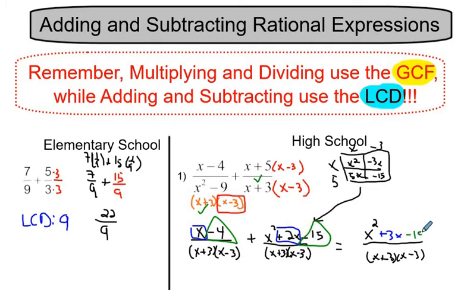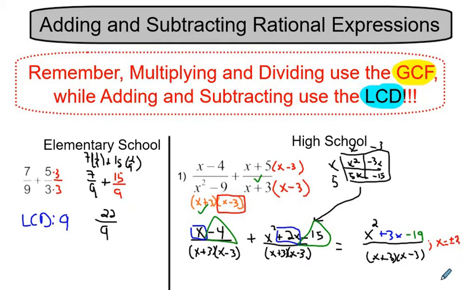And so you actually are done with this problem because this doesn't factor. If this factors, you have to factor it and see if it cancels. Okay, so that is the answer, except we always have to include domain restrictions. The domain restrictions would be that the bottom can never equal, right? X could never equal -3 or 3. So if this ever happens, you can just write plus or minus 3.